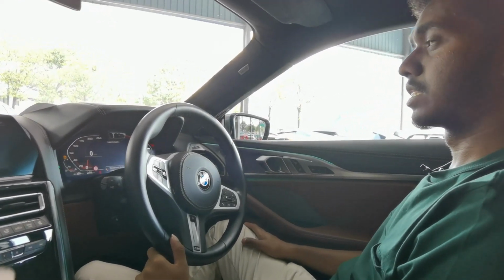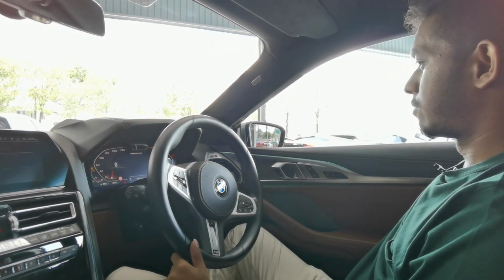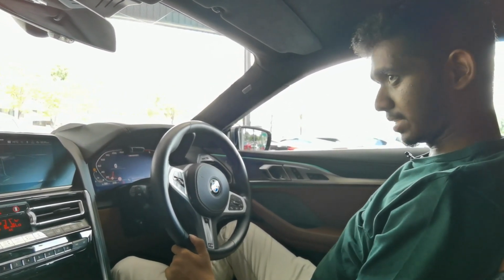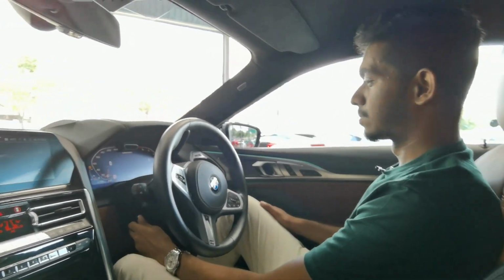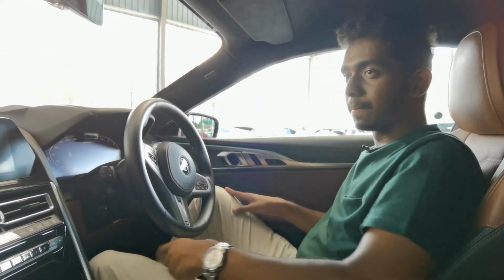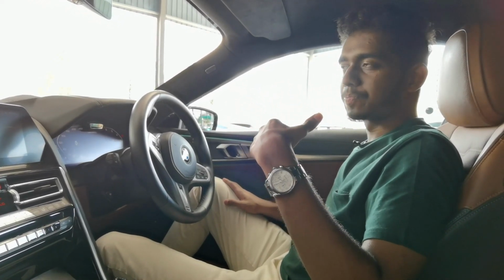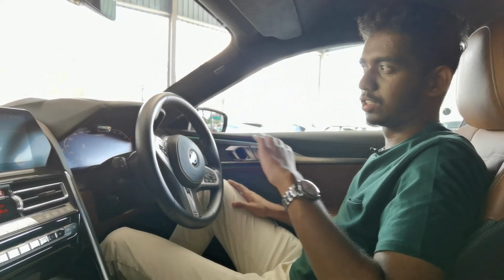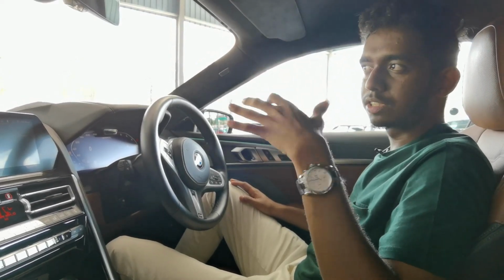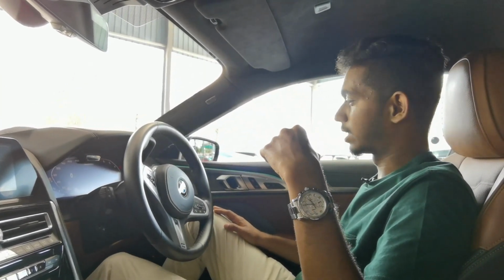These M seats are very comfortable in a way that is very nice. It has automatic adjustment, so you can adjust it with a push of a button, but it's not as hardcore as the ones in the M4. That was just brutal. Well, it wasn't super brutal, but it was to the point where a leather seat probably won't get more hardcore than that unless you buy a Ferrari with sports bucket seats or something like that.